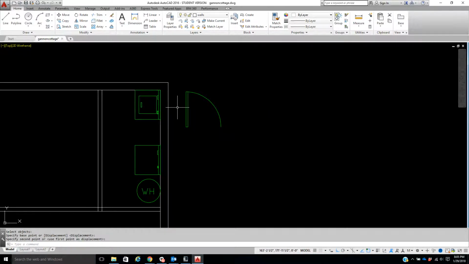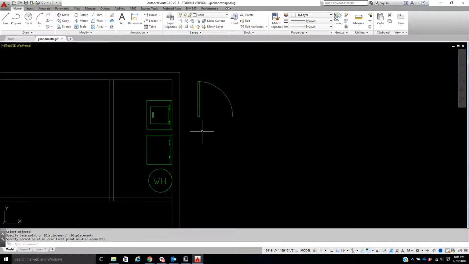And I'm going to take this one and move this one down. Okay, so I've got that all set up right there. Now I do have a little bit of a problem here. I was going to have my door on this side. Well, now what? I'm going to put my door over here. That's not a big deal.